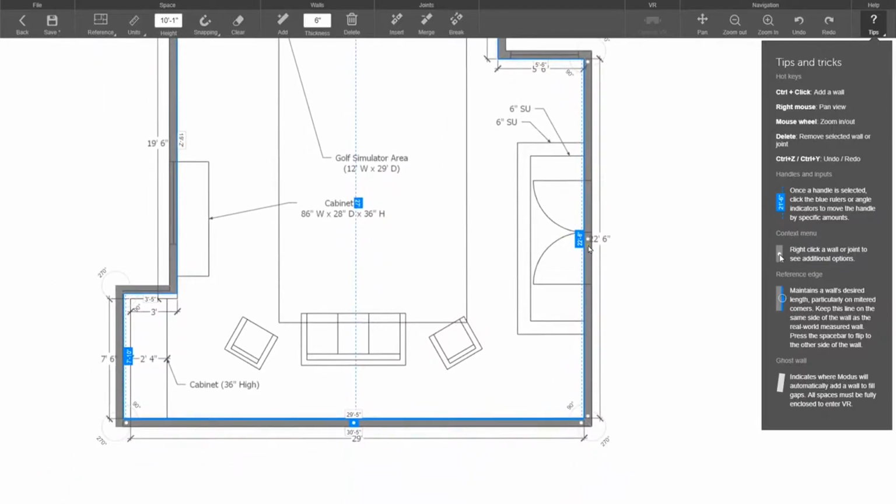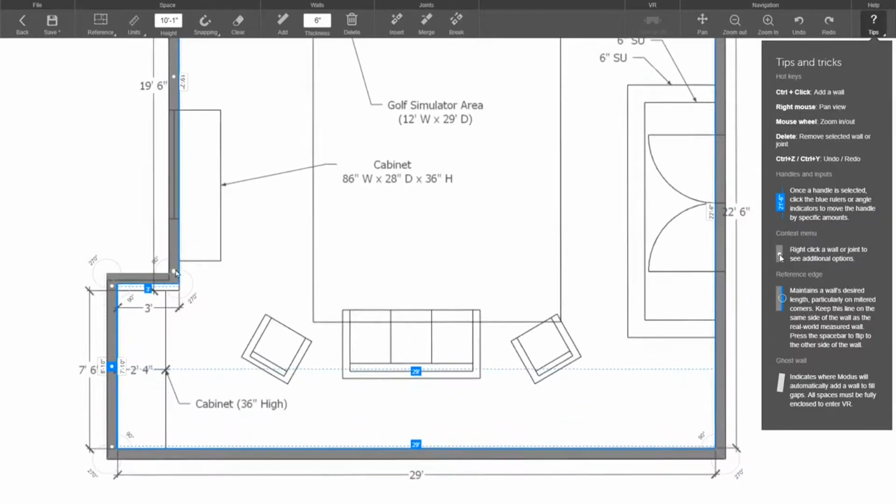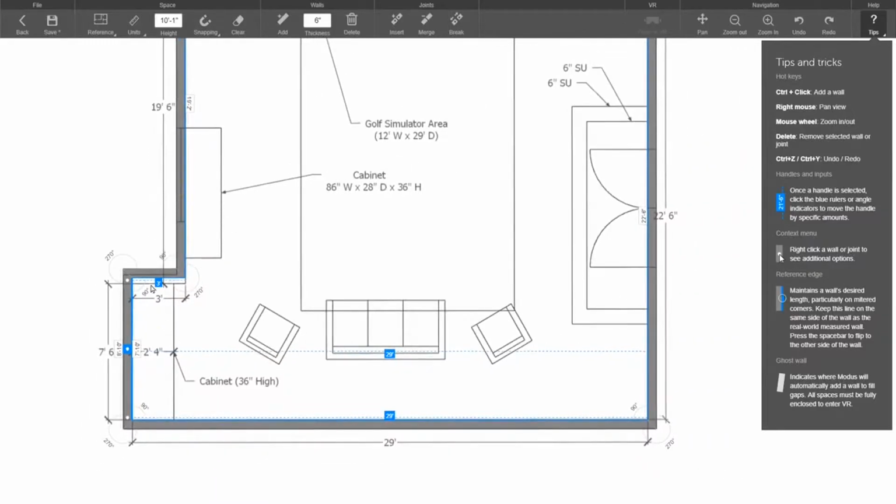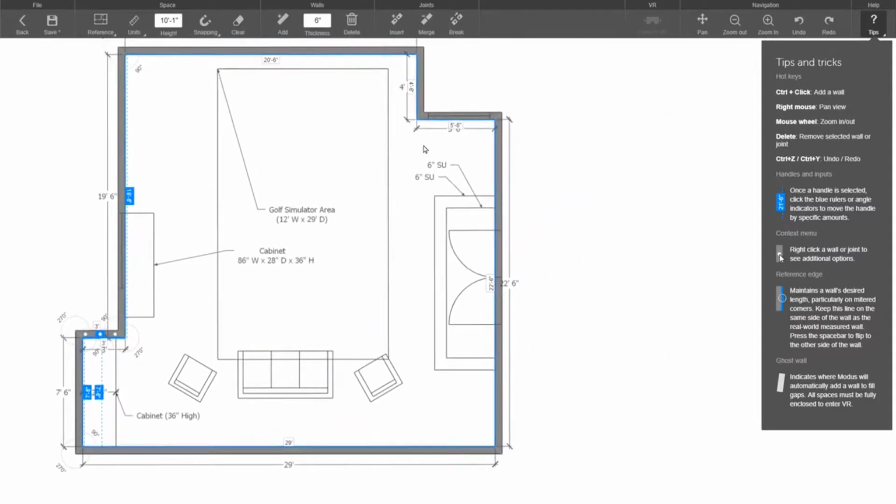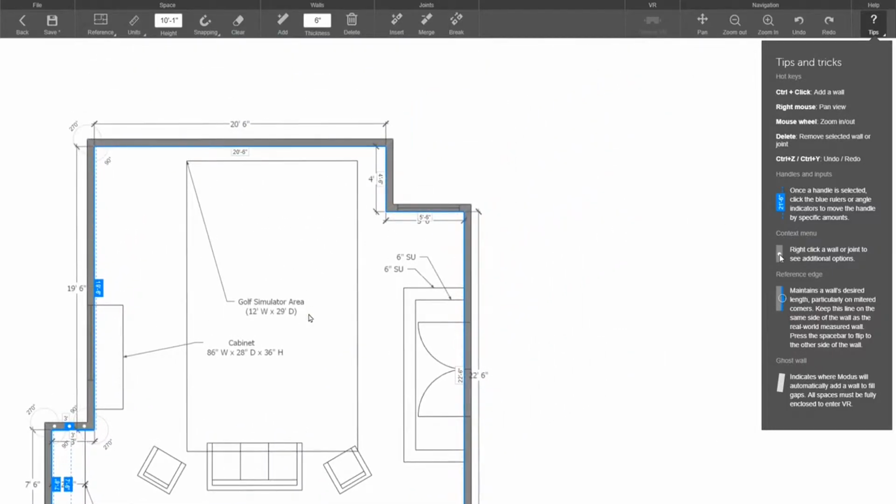And so once this is all set up, 22.6, that looks good. 29.5, where are we off? Right there. Alright, so 29 feet, so that's off by 1 inch. And this is 3 feet. I think this one's off, yep, it's off by about 4 inches. So, alright. There. Cool. That is all looking pretty good, and everything's lining up nicely.